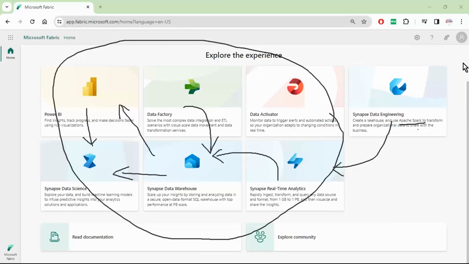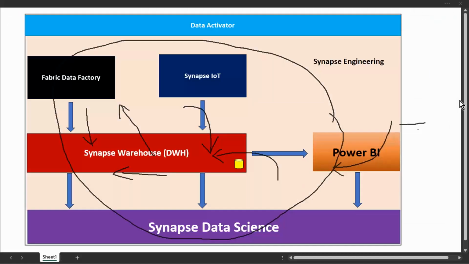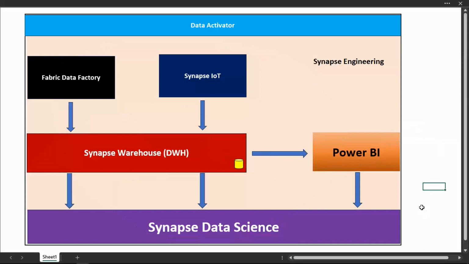Instead of getting this kind of arrow marks, a simple, straightforward information in a small diagrammatic format. That is the main purpose for me to invest time in getting this diagram: where we actually start. In our classes, we'll start from number one, Data Factory.